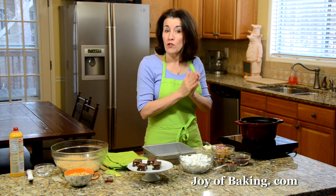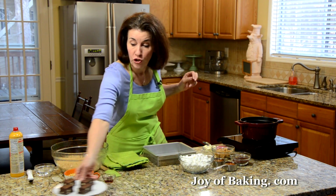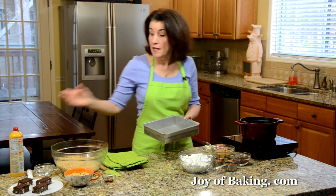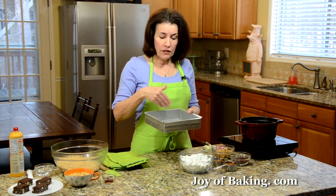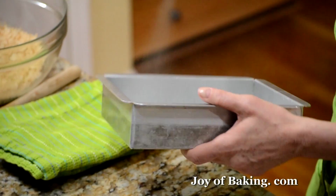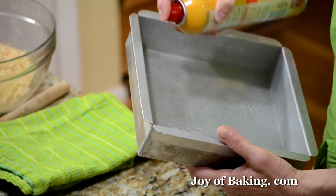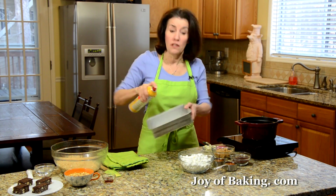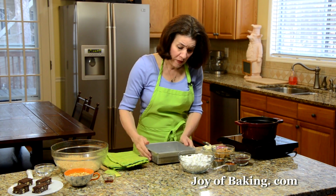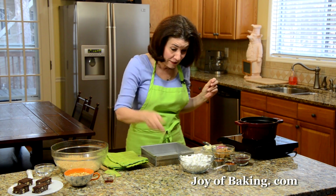So the first thing we're going to do is you need an 8-inch square, which is a 20-centimeter pan. And what I like to do is either butter it, or you could spray it with one of these nonstick sprays. Or you could even just use a flavorless oil to grease your pan. And these are a no-bake square, so they're really easy to make and they're so tasty.